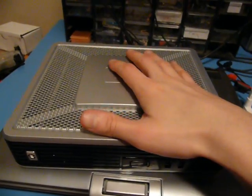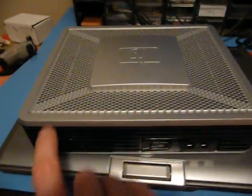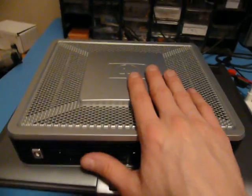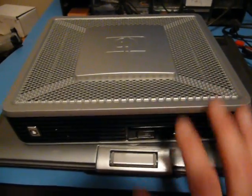Hi folks, a bit of a teardown and repair video today. So what you see in front of you is a Thin Client made by HP. That's my laptop, ignore that. And what Thin Clients are basically just remote access terminals.